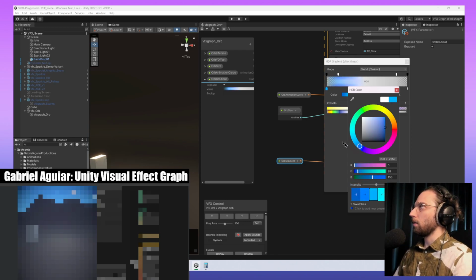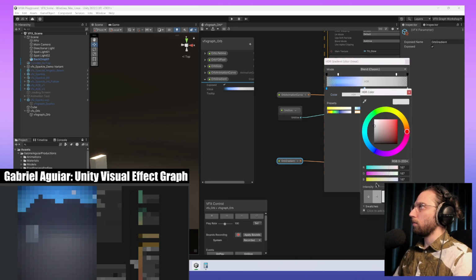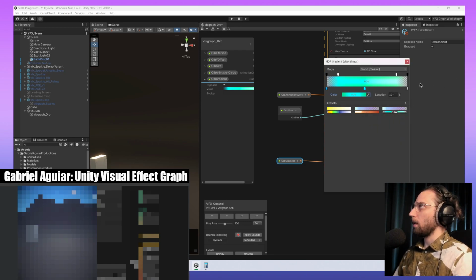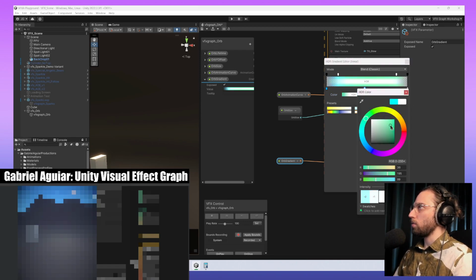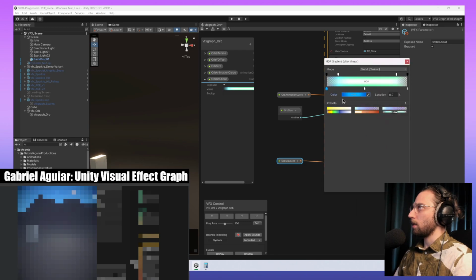We'll make it a bit darker. And here we will make this value in the turquoise area around 3.8.